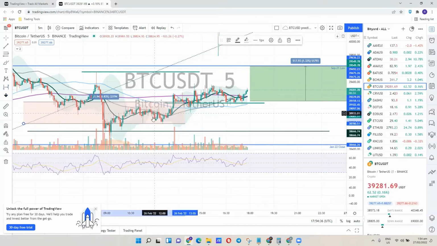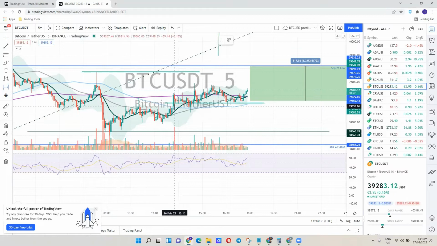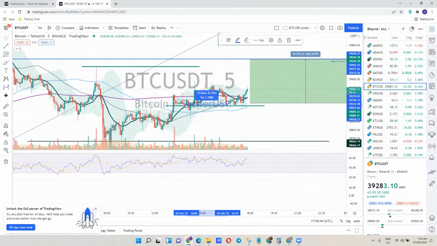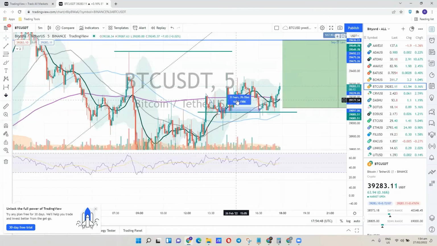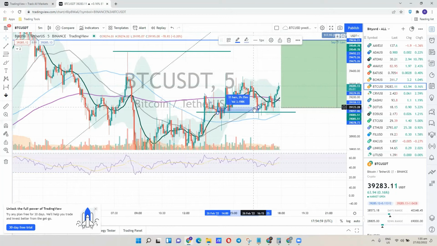Kung dito ka pumasok at dito ka na-stop out, i-zoom ko lang ng konti. So after 31 bars or 2 hours, na-hit yung stop loss mo. So in essence, you wasted 2 hours and 35 minutes kung nakatutok ka lang sa chart.